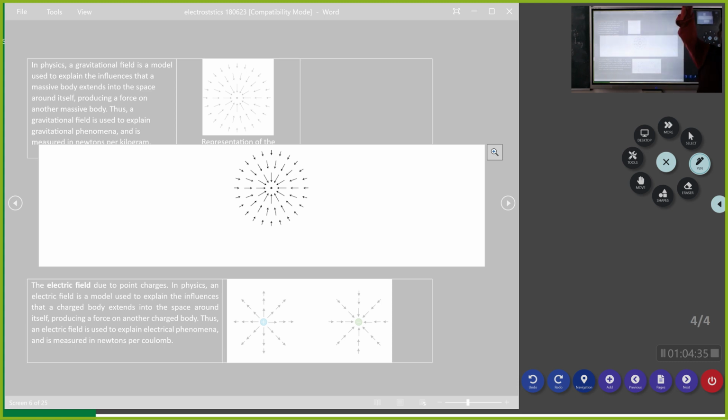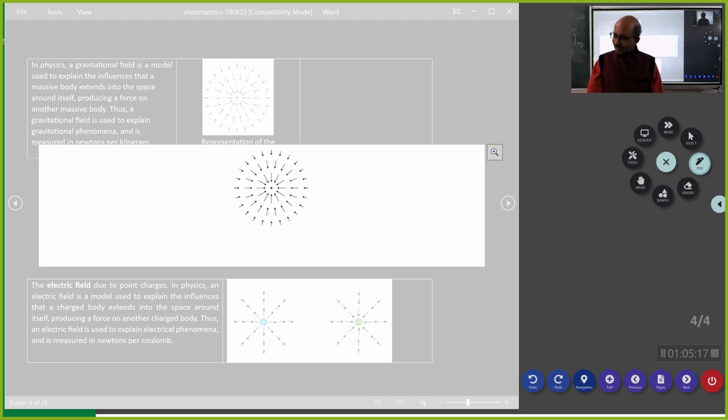If I throw a body from this height, it will experience some force at that height, but as it is falling down, the force experienced by it goes on increasing. So the force is not constant. So the acceleration is not constant. That is why, repeatedly, I tell you the acceleration on a body near the surface of Earth is 9.8 meters per second square. But if you go very far away from Earth, hundreds of kilometers, then the acceleration due to gravity will not be 9.8. It will be 7, 6, and so on.